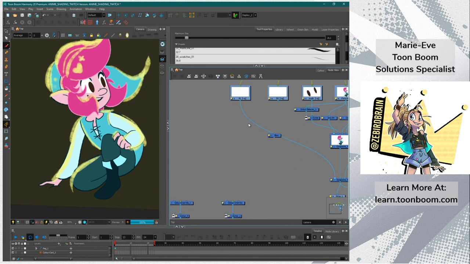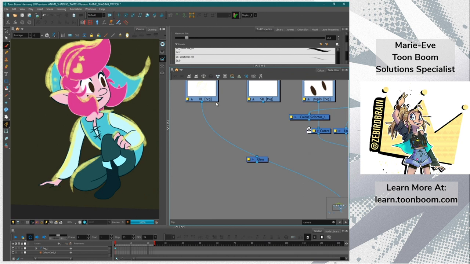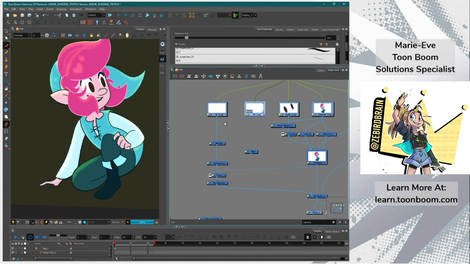Wait, I forgot something. By the way, the thing I've shown before, I keep forgetting stuff, it's crazy. The thing I'd done before with the highlight and shadows, of course, they were on two different layers, which allows you to very easily just draw your highlights and your shadows like that. It's beautiful. Give it a little heart and stuff. Then you need to just do the same thing. So I'm going to copy paste it. You can copy paste it as long as there's no animation on it, just so you know, because otherwise you're going to get a clone and clones are evil when you don't want them.